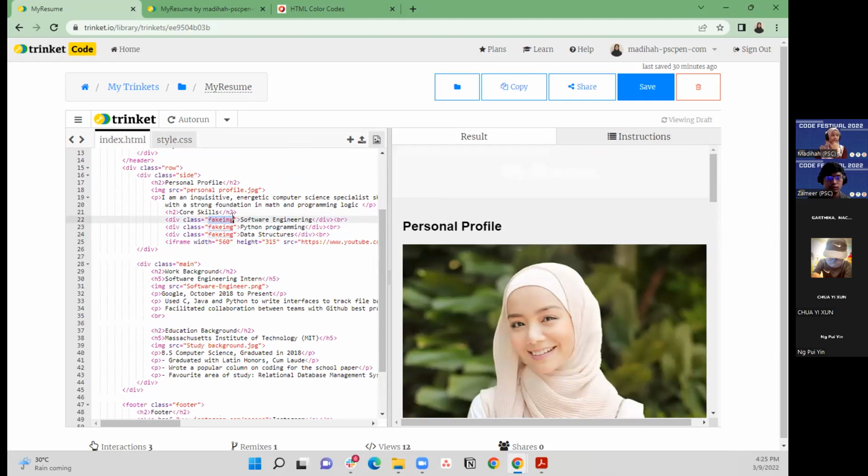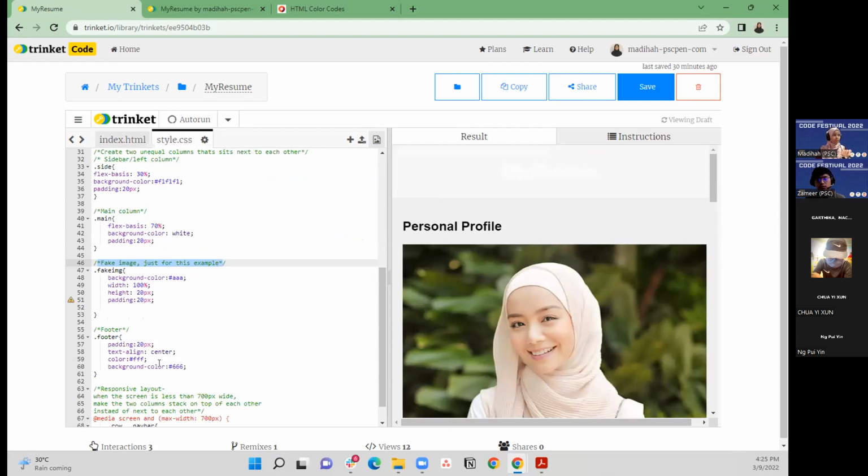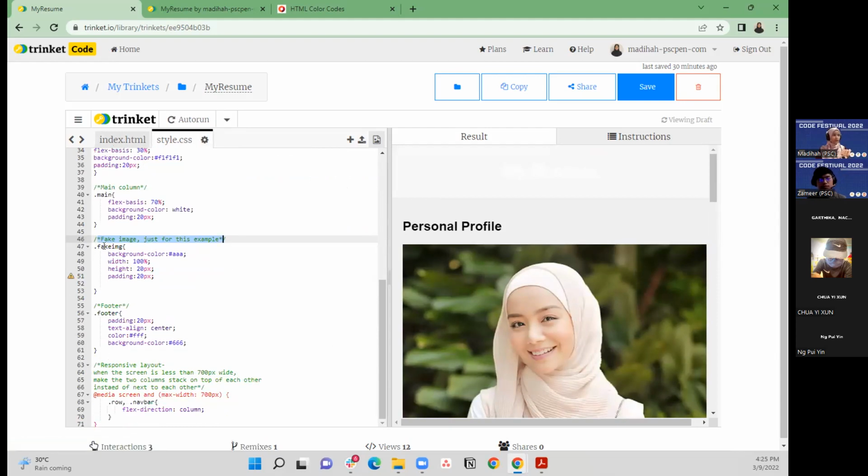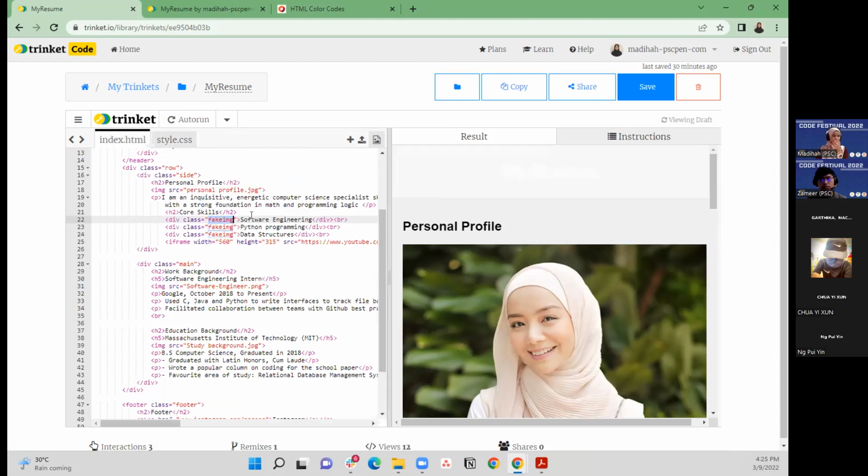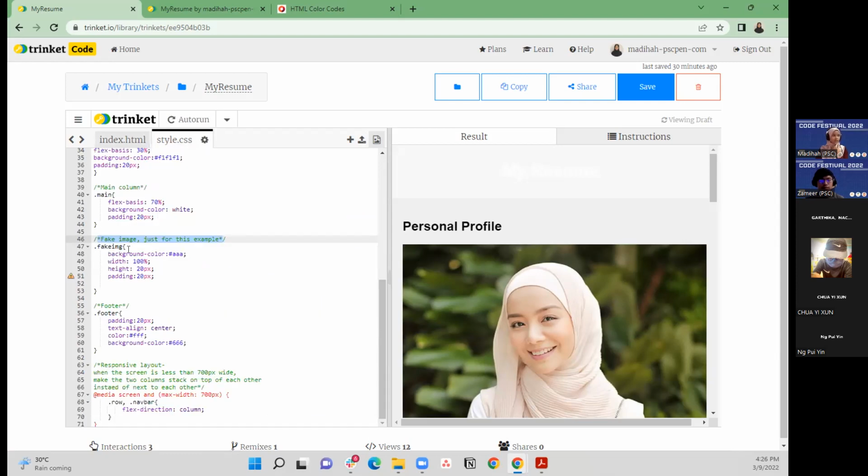Let's say you want to put a picture for software engineering or an image for Python, that also works, but it will refer to dot fake img here. So for the fake img for software engineering, Python programming, and data structures, the background color will be this color, width 100%, height 20 pixels, and padding 20 pixels.